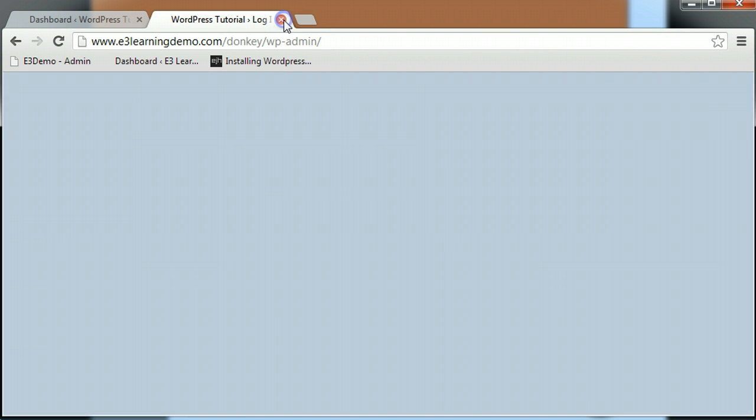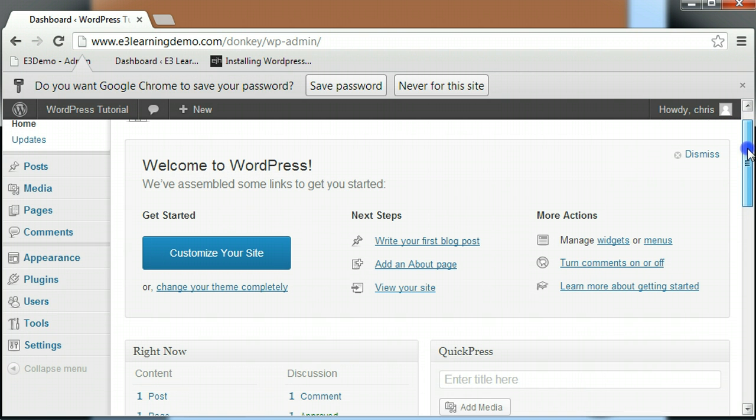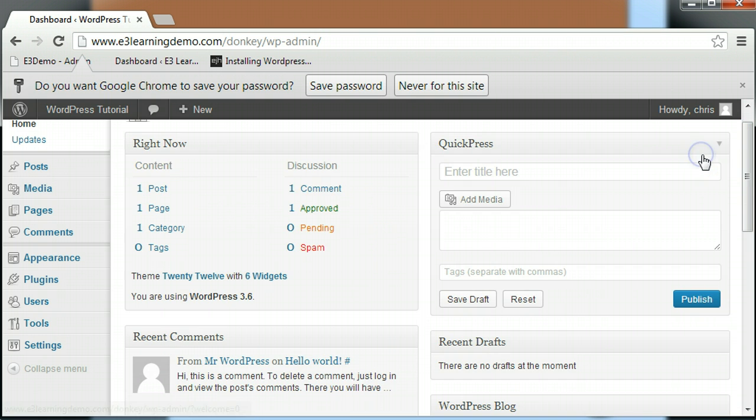Once the dashboard has loaded, you'll land on your home page. There should be a welcome message at the top of the screen that gives you some options to start customizing your website. All of these options are present elsewhere in WordPress, and we'll talk about each function in time. You can dismiss the welcome message or leave it there for future use.